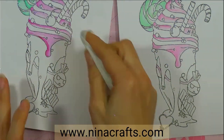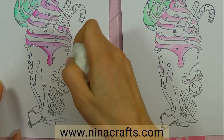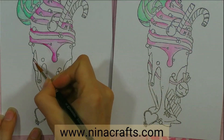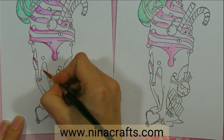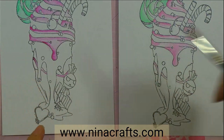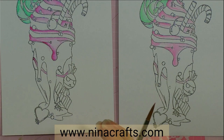Now we'll add some water and move that color around. Another beauty of watercolor is if you think it's a little bit too dark, I've got a baby wipe and you can just pick some of the color back off your card — just made it a lot lighter just by using that baby wipe. If you do make a mistake or go over the lines, add a little bit of water and your baby wipe — you can lift the color off nine times out of ten. It does depend on what type of watercolors you've got.